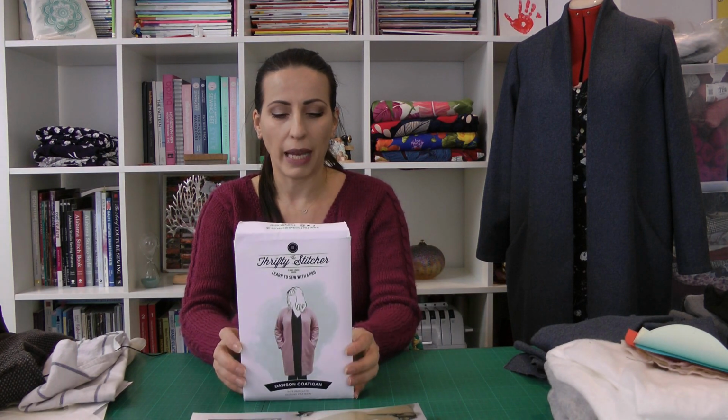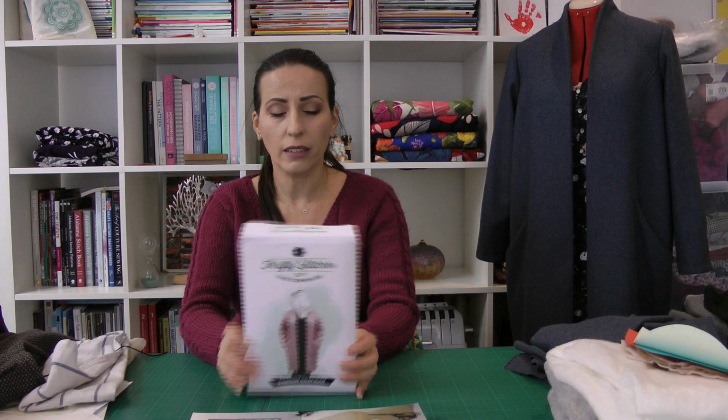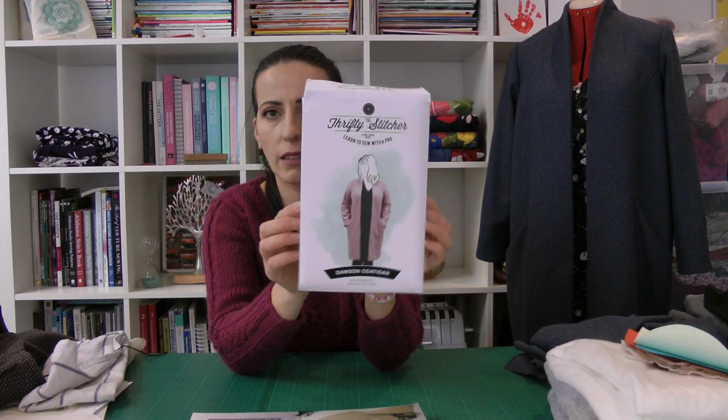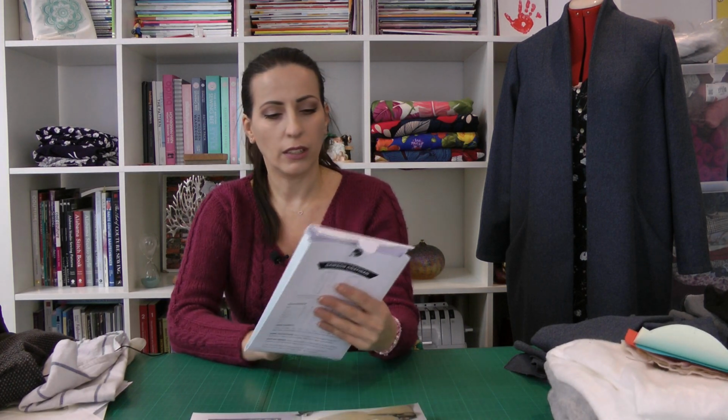A few years back I made a coat. I saw this pattern, the Dawson Coatigan from the Thrifty Stitcher. You can see here the drawing, and here is the pattern envelope illustration. And I think I saw somewhere on the internet a picture popping up with some details on this coat. It has some really nice darts on the back and on the sleeves. On that picture they were sewn on the outside, because the pattern is made to have the darts as a detail sewn on the outside. That really intrigued me. I found the lines really nice, and it was a really loose fit, and I made this coat.